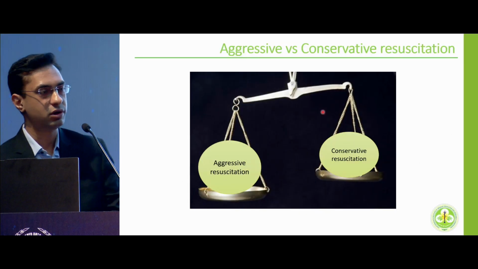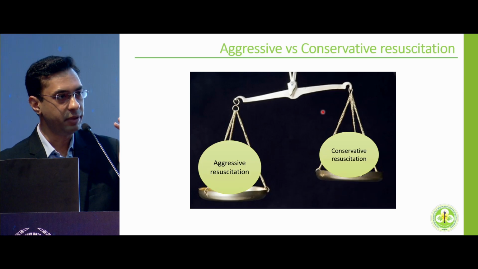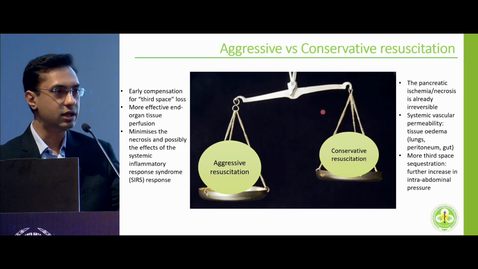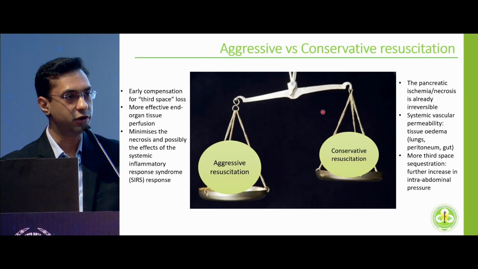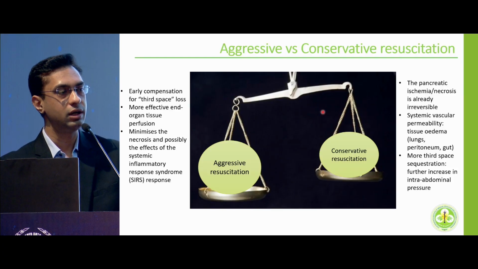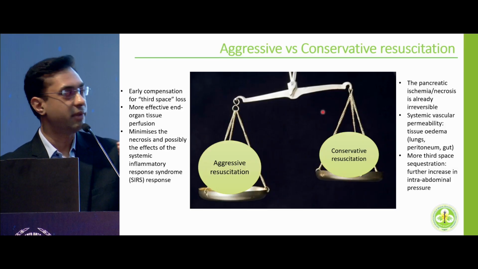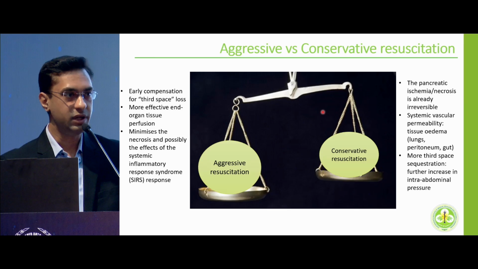So one thing is for sure, that fluid therapy is important, early therapy is important. How much should we give in maintenance, whether we should go aggressive or conservative? Aggressive is a little bit more useful because it can compensate for the third space loss. It can manage the perfusion of not only the pancreatic parenchyma but also the cardiovascular system and all the end organ damage. It can preserve renal perfusion, everything. But at the same time, by the time the patient has presented, the patient has already undergone pancreatic necrosis. So whether it can reverse the pancreatic necrosis, we are not sure.